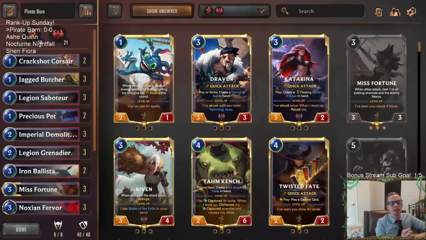Up Sunday stream. We're going to be playing four really good decks. This is where we play a little bit closer to the tier one decks and everything. Decks that I recommend ranking up with, or decks that we've had some success with over the past week or two. And so we're going to start here with this Pirate Burn deck, one that I think is a very good rank up deck, and one that I really like the list that we played the last time also.